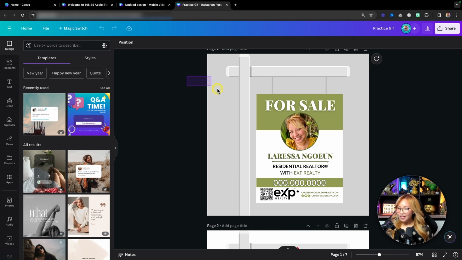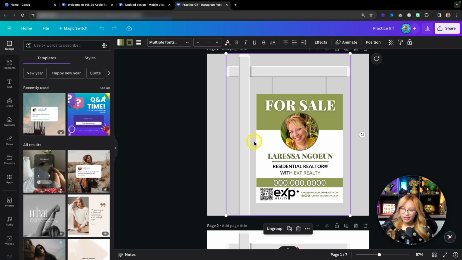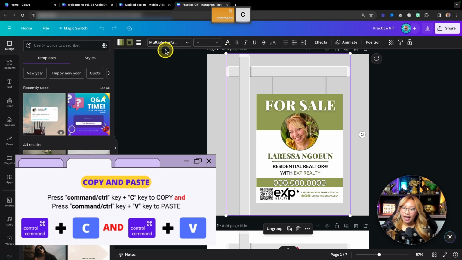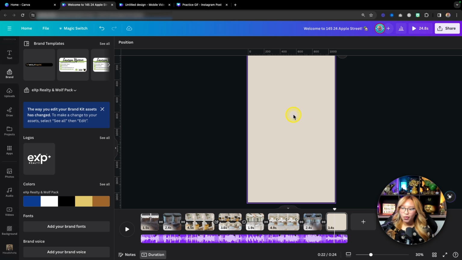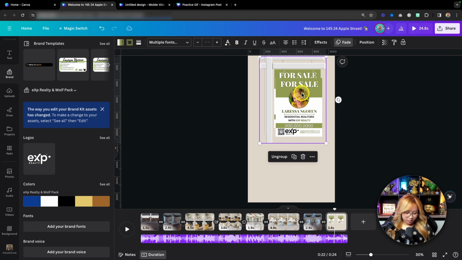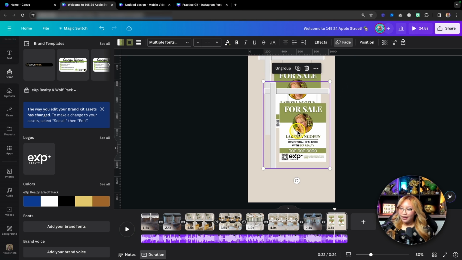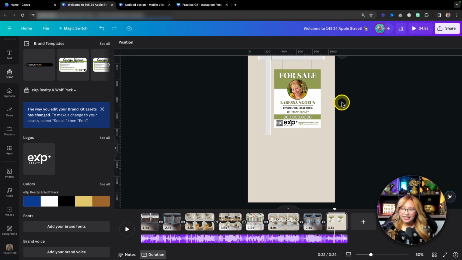So I'm just going to copy this design here. So copy and then go back into the design here and paste. Now, if you do want to learn, did it work? There we go. Oop, too much. Now, if you do want to learn how to make this design here, I do have another tutorial of exactly how I made this yard sign design. So check it out in the cards above.